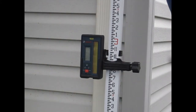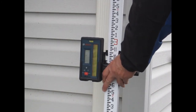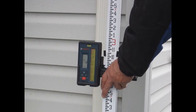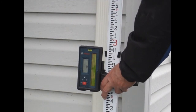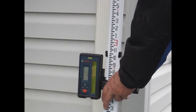Moving outside where it's too bright to see the laser, we use the receiving unit. That chirps rapidly when you're too high, slowly when you're too low, and a steady tone when you're within the range you've selected. You can select from 1/32 of an inch to an inch of sensitivity.